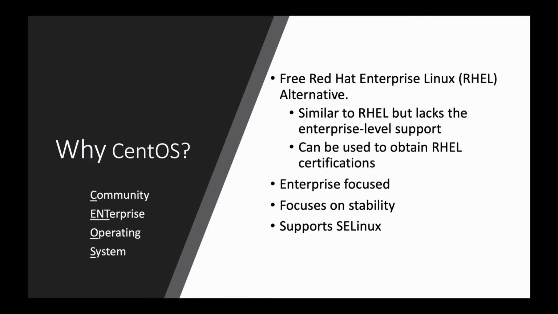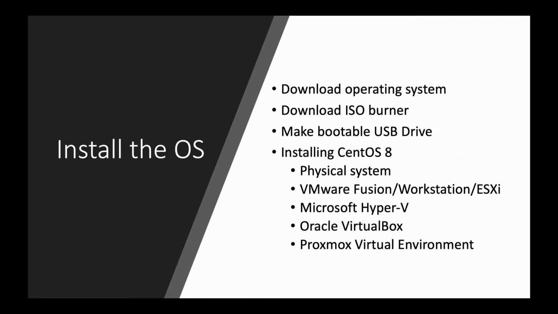So why are we choosing CentOS? It comes down to we want to choose Red Hat, but it's not free. Red Hat is used in the enterprise and the business world because of its focus on stability and security. So we're going to use the free alternative. The important aspect for us is that one, it's free, but two, we can use it to obtain Red Hat certifications. So let's get started.